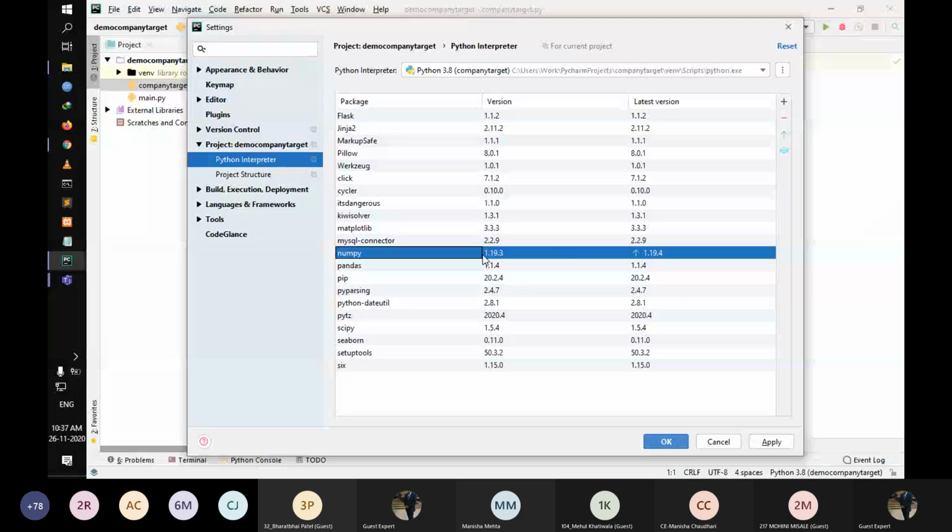It will start throwing errors and warnings. That's why it's not updated here. This is the only issue we have at the moment in the library. So I will click apply, and then we can use this interpreter as the virtual environment of our new project. So I will click OK.